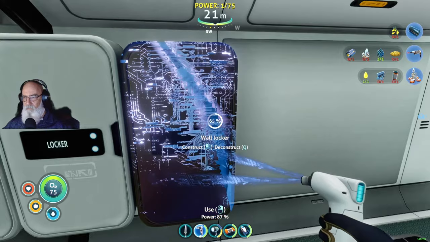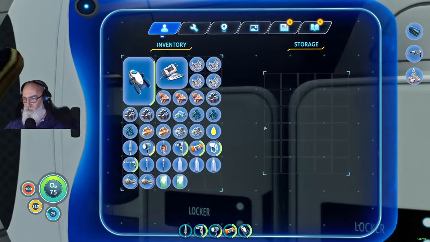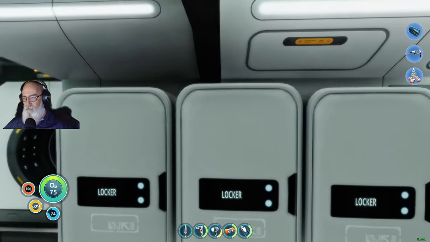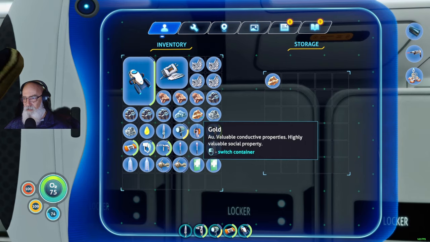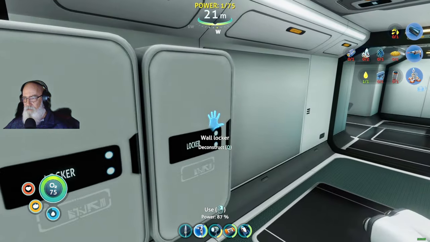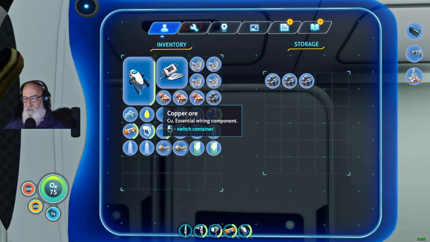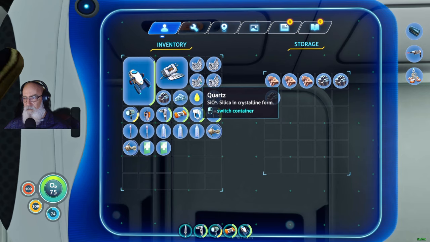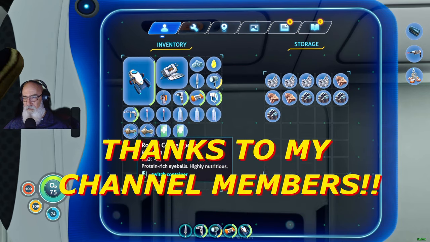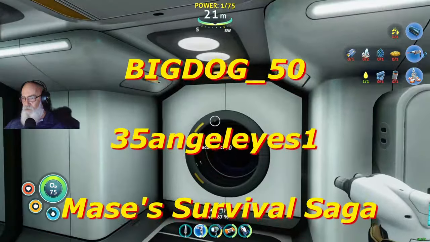Finish this one up. And we'll start storing some of this. We'll put titanium in here. We'll put the precious metals in here, along with the silver. The rest of this metal in here. Right now, we'll put the quartz and stuff too. We're doing okay.